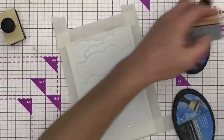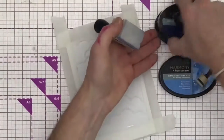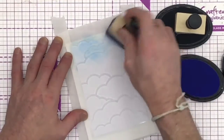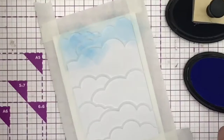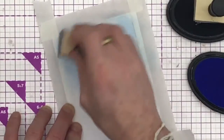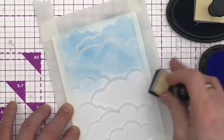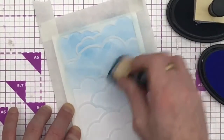So let's take my blending tools. So I've got Midnight and I've got Ocean Blue. These ones are our water reactive. So what I'm going to do is I'm just going to go and to start with, and because they're clouds, I'm not necessarily overly eager to get a nice blend. So as you'll see, what I'm kind of doing as well is like a little bit of a stippling effect with our tool. So with our blending tool, just doing a little bit of a stippling effect and twisting. So I'm going down and twisting. It will help to smooth out the layers and blend it out, but because it's then a cloud, it gives us that faux kind of fluffy feel.